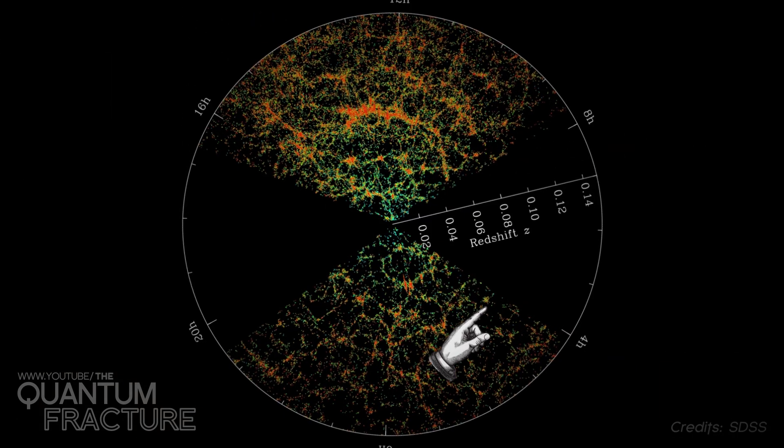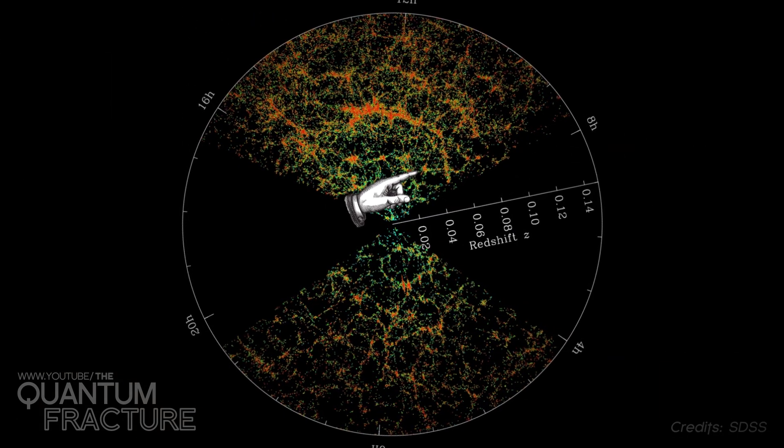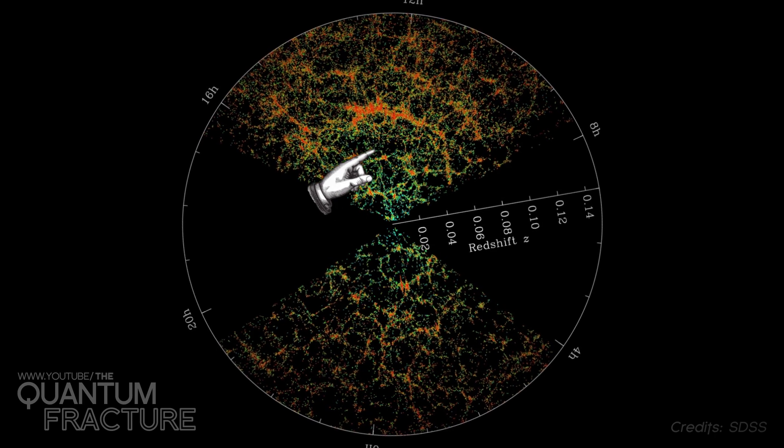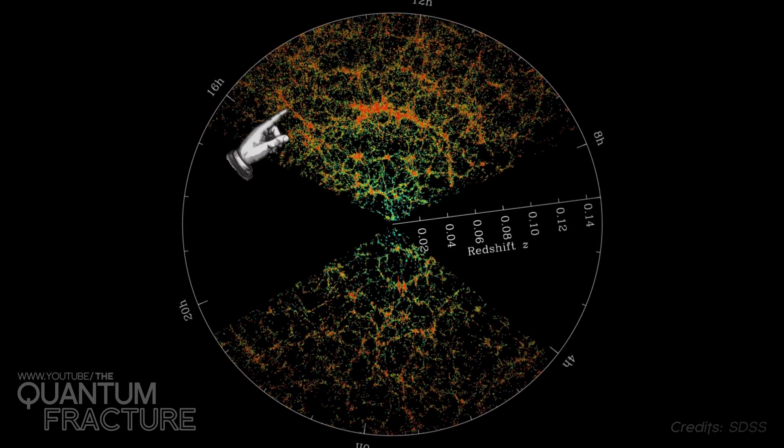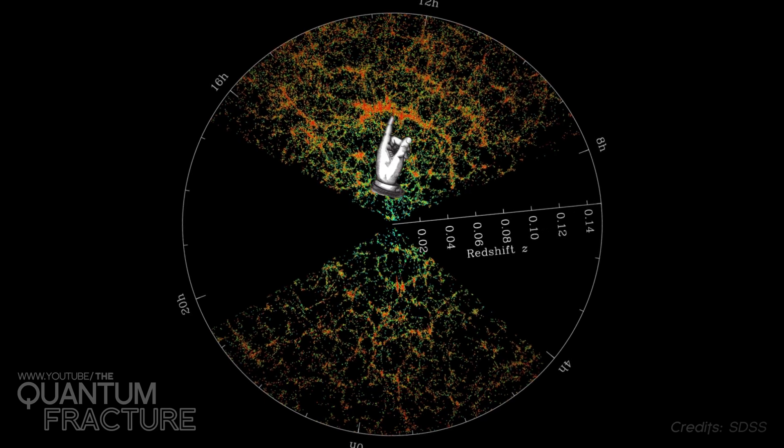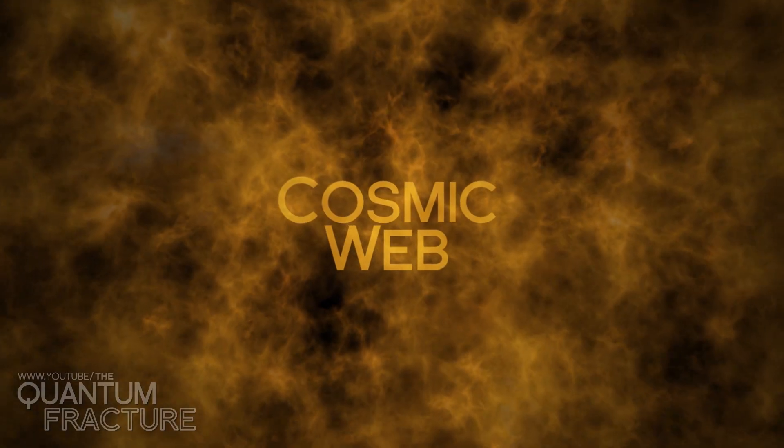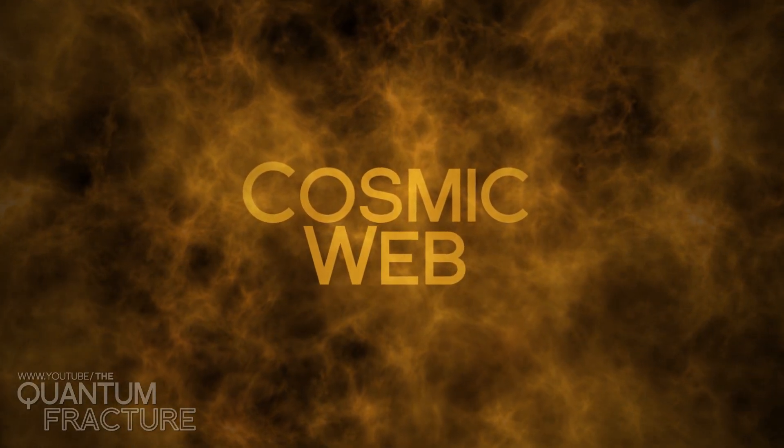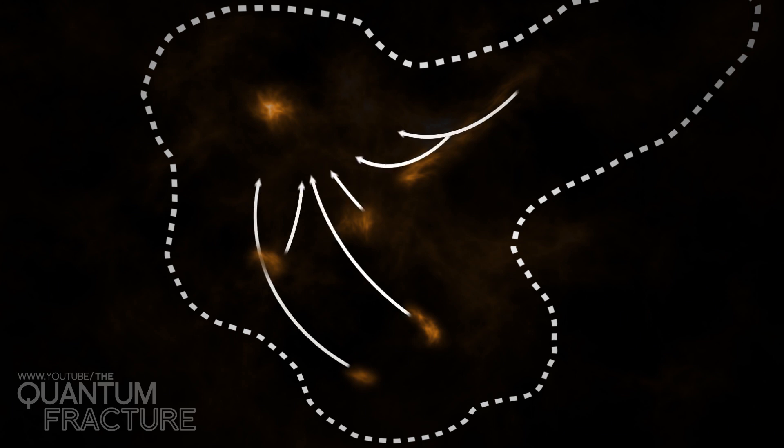Superclusters are mass concentrations of galaxies, but all around us galaxies are organized in other, far bigger ways, forming filaments or walls and vast voids that are all part of one great cosmic web. In any case, what superclusters have in common is that they're gravitationally linked, which means they will merge at some point.